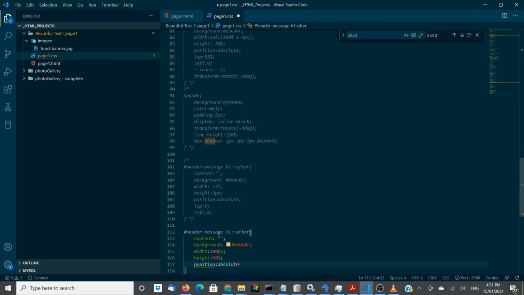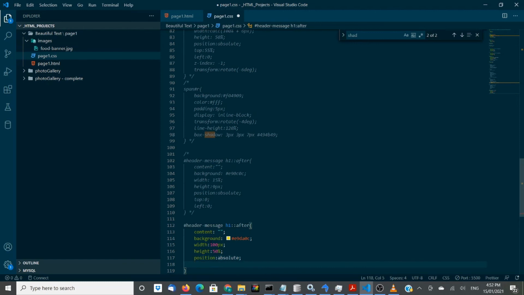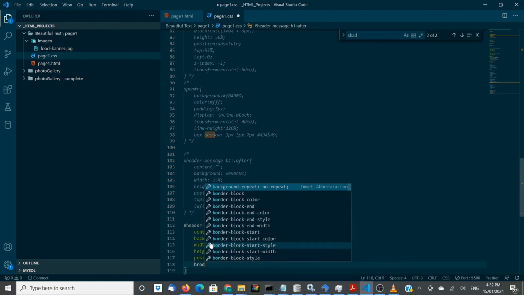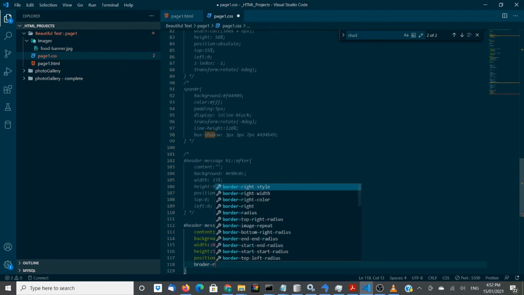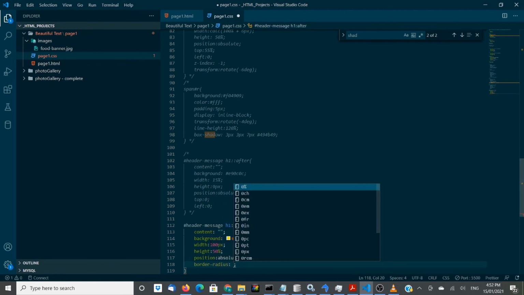Remember, this is going to be inside the H1 element, and in the previous example we already set the positioning of the H1 to relative, so this should work without a problem. And then we set a border radius of 50 pixels.